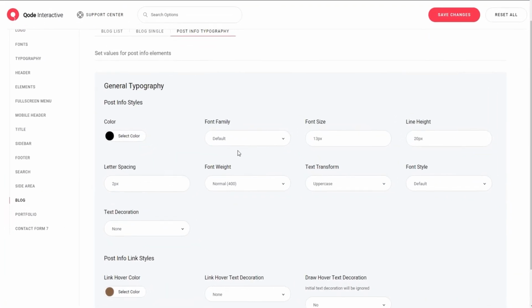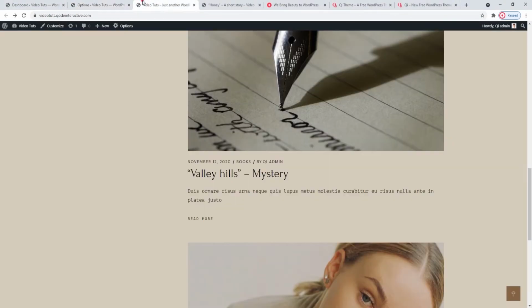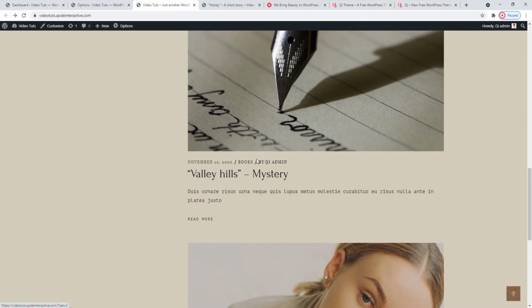Our next option is Font Family, where we can pick a new font. You can choose any of these here, and you can add more fonts to this list by first including them in the font section of the global theme options. But to show you how this works, I'll set this font for example. Then refresh, and here we go. The font for all these pieces of information is different now.